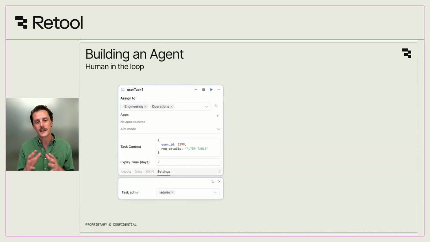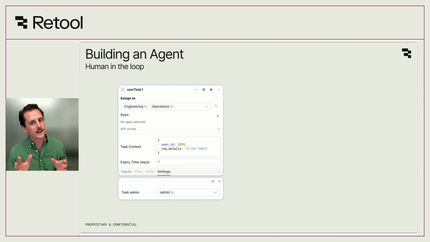But if we're building an agent as part of a critical business process, there might be more control that we need, or would want to think about at least. We have some customers who are combining agents built in Retool workflows with our human in the loop feature. It's a beta feature right now, but pretty widely used in a testing environment today.